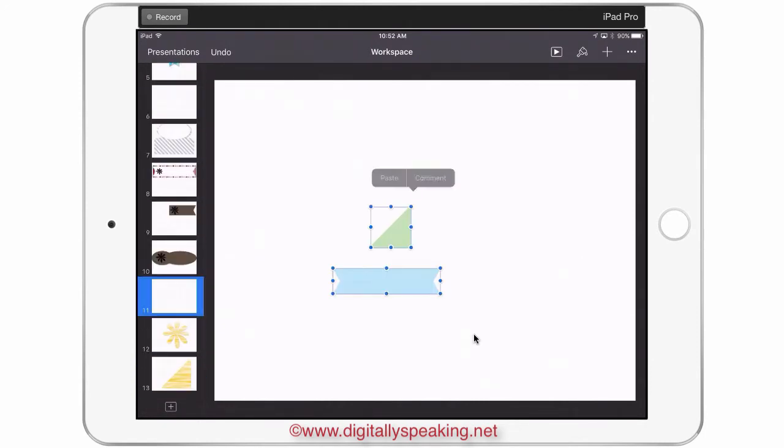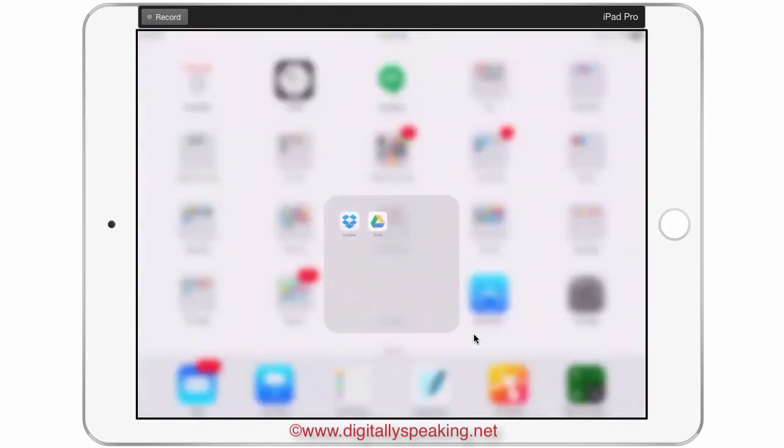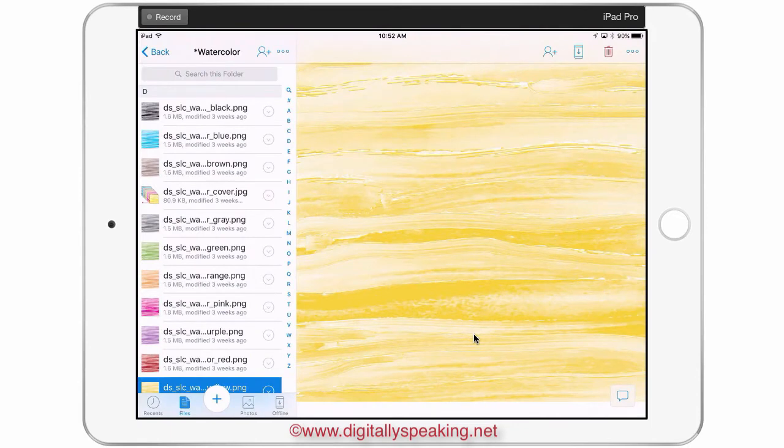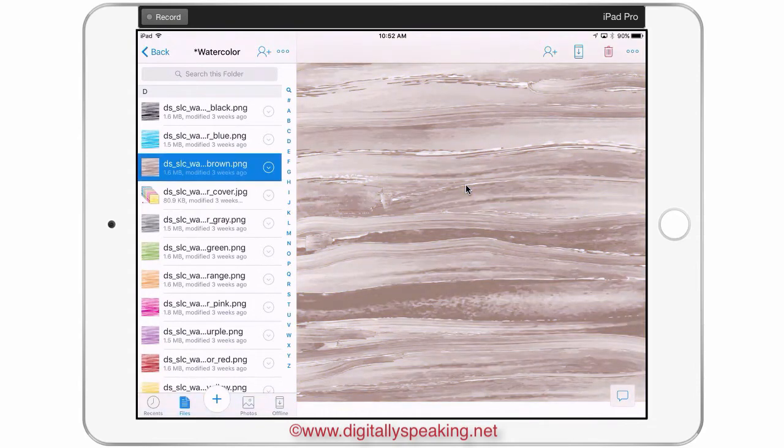So now I'm going to tap and paste, and then fill these with something that I've already added to my camera roll. Let me show you how I do that real quick. I'm going to open up Dropbox, where I keep everything that I use to fill my iDesign shapes. And as you can see, this was one of them that I was using, and I was also using the brown watercolor. So I've added them to my camera roll so that I can fill them in iDesign. To do this, I'm just going to press and hold and save to camera roll, and then it will show up in my camera roll.